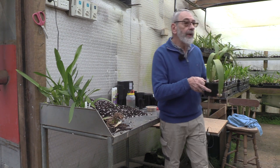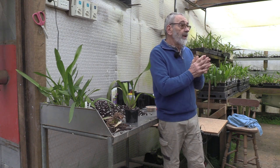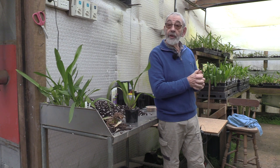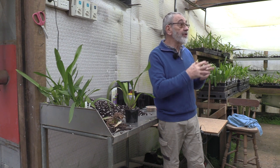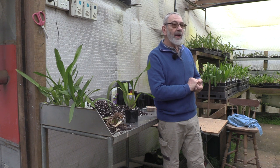So, where do we grow them? Out in the nursery, we generally run about 25% shade during the winter, just to break the sun down a little bit when we do get it. And during the summer, we run about 80% shade, which is a lot.